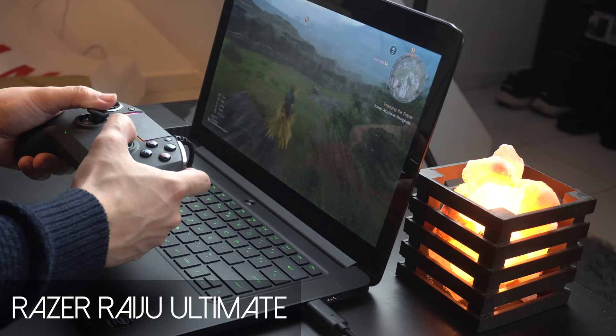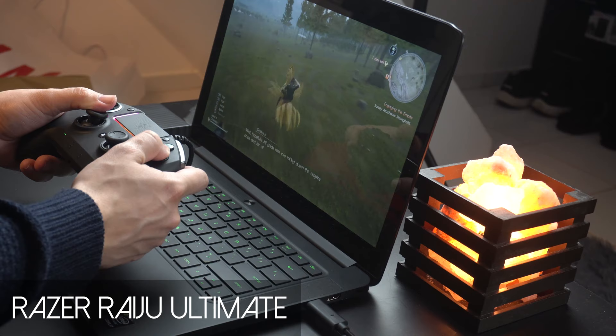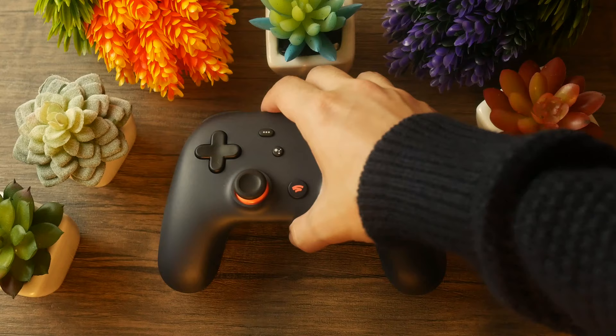Lastly, it's going to be the Razer Raiju Ultimate. This controller does give you the most bells and whistles, obviously, considering that you have things like programmable buttons and the ability to switch out any of the thumbsticks. The fantastic tactile feel from the mechanical buttons made things a lot better — it was just a much nicer experience, thanks also to the amazing grip and just how nice and hefty this controller is. This controller easily destroys all other ones in this category. First place goes to the Razer Raiju Ultimate, second place goes to the Xbox One controller, and third place goes to the Stadia controller.